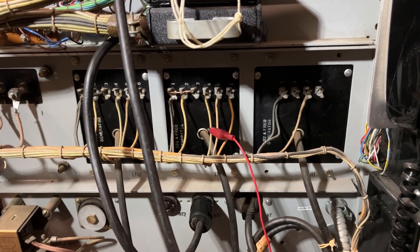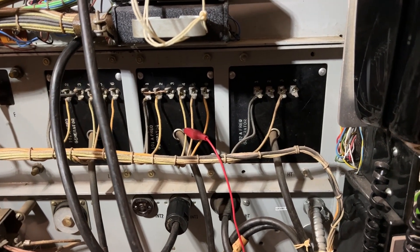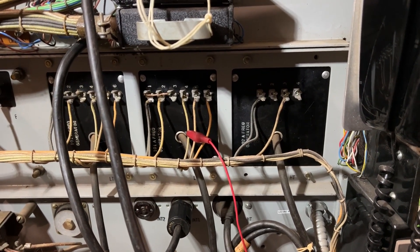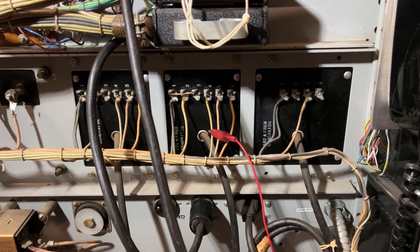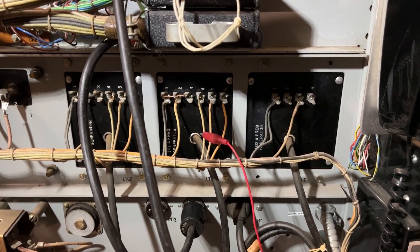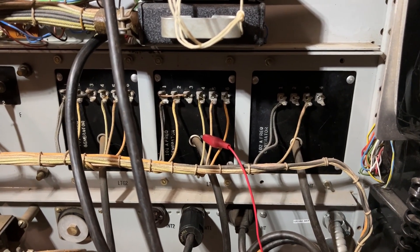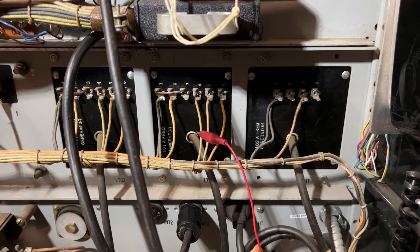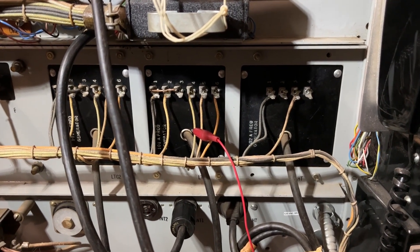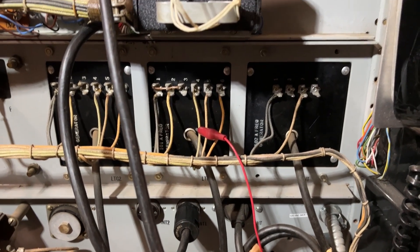The very first one is a 101A, which is the dial tone, and then the 102A is a high tone. We'll be listening to the raw output. Generally, dial tone is controlled through another repeat coil, which is shown later in the video on the selector shell, as well as some induction coils and other things for the busy tones and so forth.